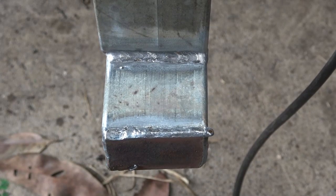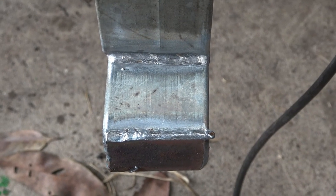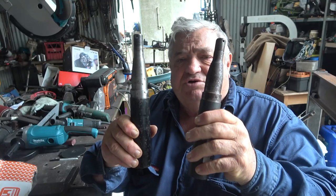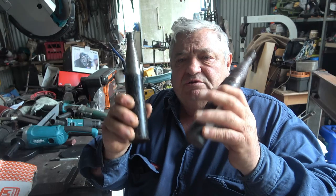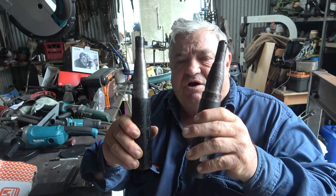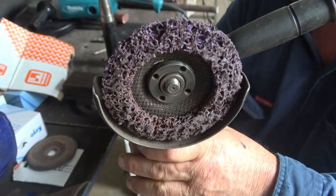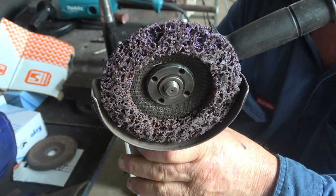I've given both of these welds a good clean up with the wire brush so that you can see what they look like. The last welding job I'm going to do is to weld these two stub axles on, and I have to do a couple of things to prepare them, and I'll show you what that is. The first thing is to clean them up really clean.